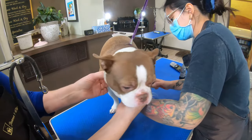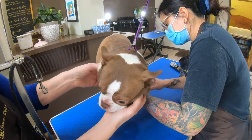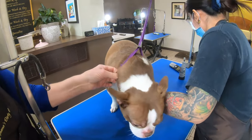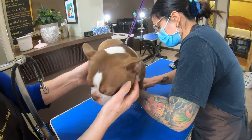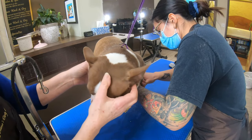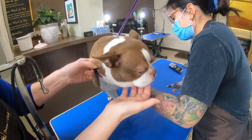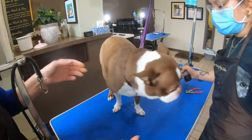Nail care is definitely an essential part of your dog's health, because if you don't get the nails done regularly, or if your dog doesn't wear their nails down to the point of it being comfortable for them, the nail can grow so long that it can curl into your dog's foot or their paw pad and make it extremely uncomfortable for them to walk. It's like never clipping your toenails and being forced to walk in shoes that are too tight for you, which hurts. So Gina and I are just trying to do our best to get her nails down and keep her as comfortable as possible.